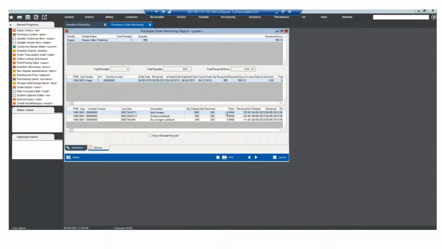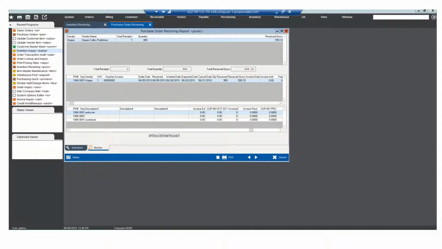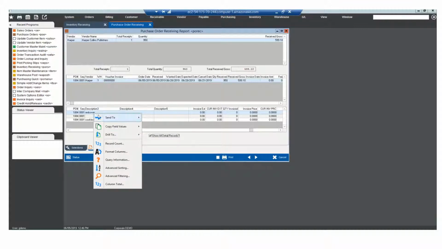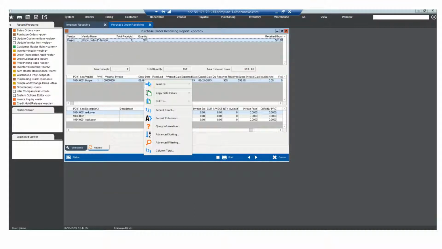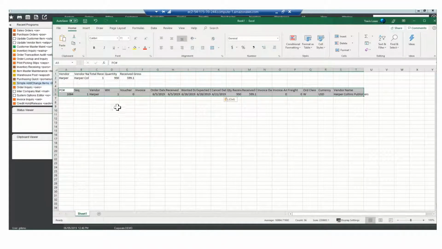There's my first line item. So, all right, let's try. I think let's do. Normally you would hit Excel, but I'm going to do clipboard. Paste. And that would push that out to Excel. Let me show you what that looks like. And now you've got it into Excel.